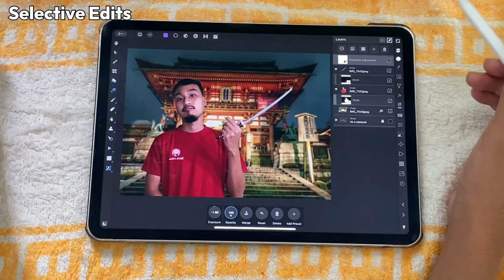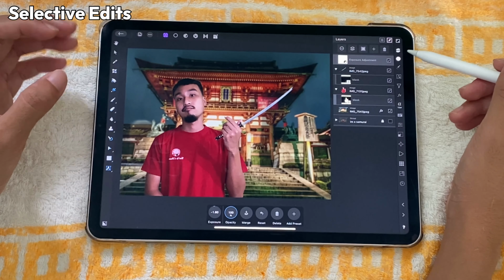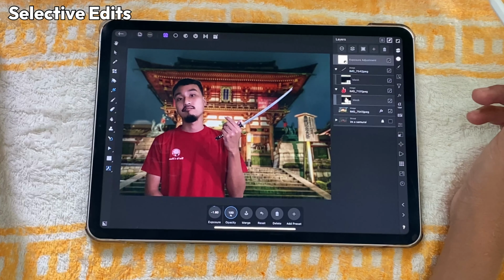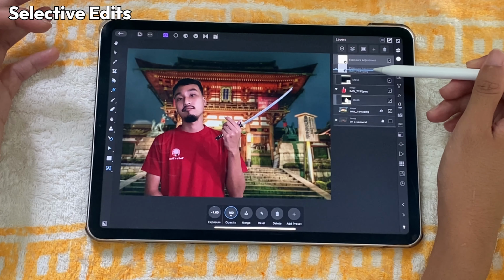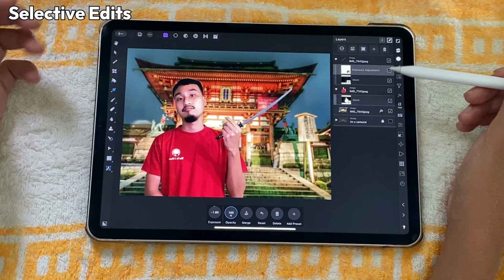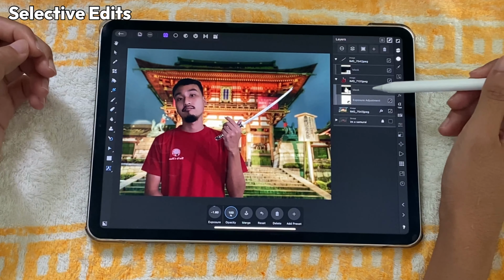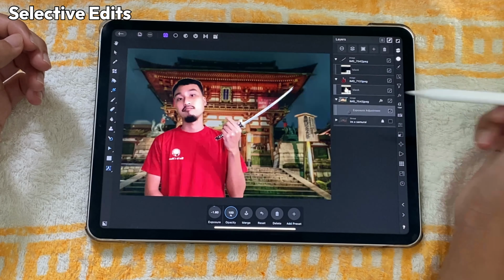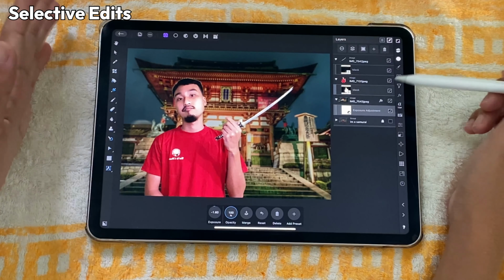The exposure is low. Now, the cool thing about masking is, now that we've been able to separate all these 3 images, we can drop this adjustment layer into any one of these and specifically only affect it. So let's say if I only wanted the sword to be dark, I can just drop it like this over it, only the sword is dark. If I dropped it over myself, I'm the only one dark. And if I dropped it over the background, only the background is dark. And that is super, super powerful.